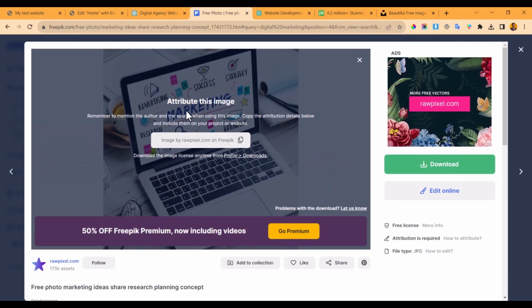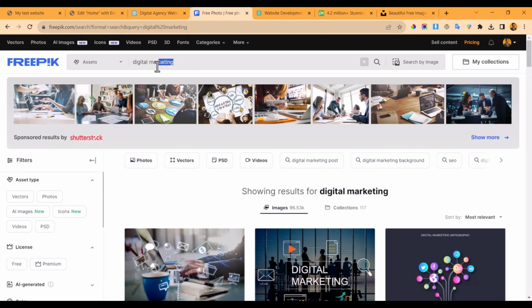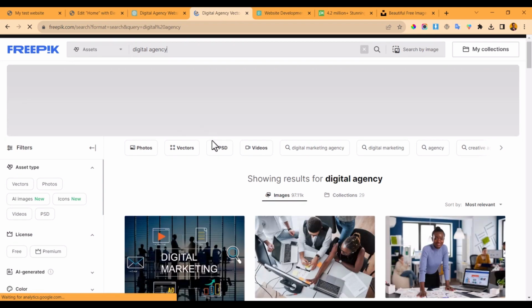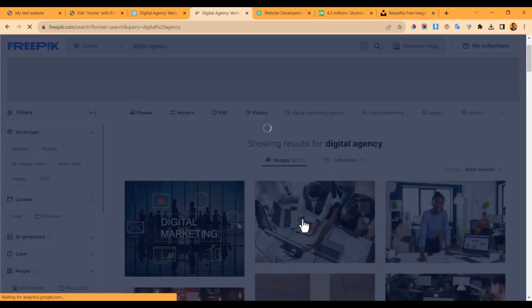So let me go back to my Freepik account and search for digital agency. Or you can search for anything you want. So I'm just using this like a template that you can follow, so that you create exactly the same thing as this. So let me download this one.